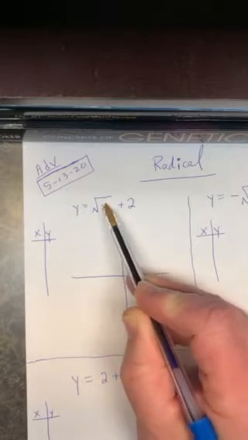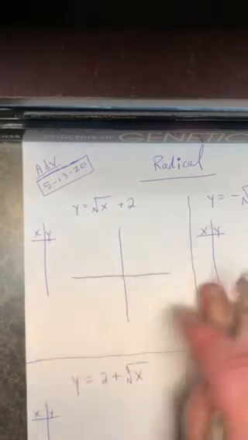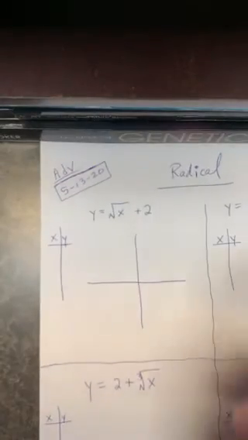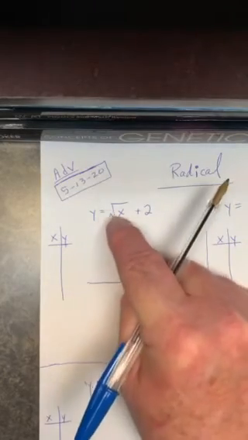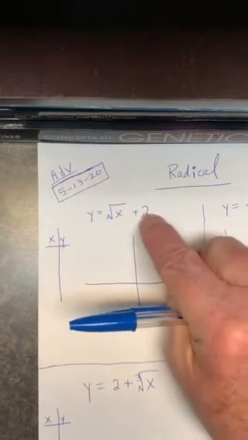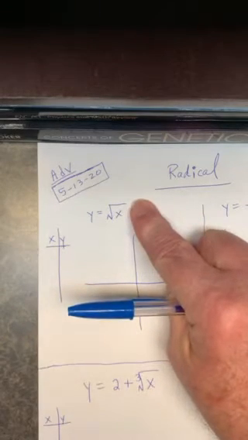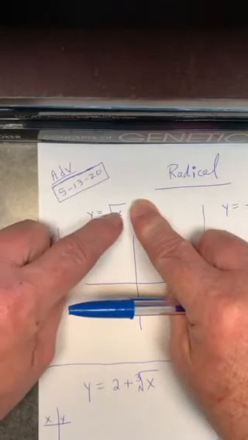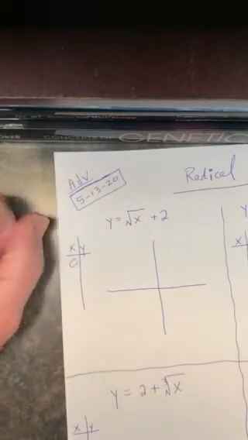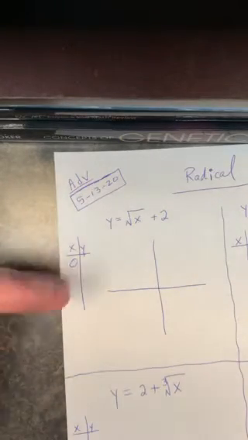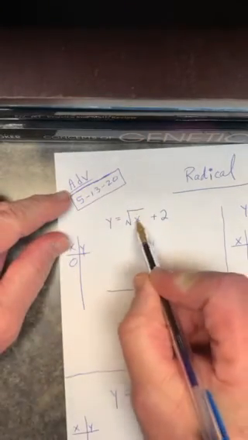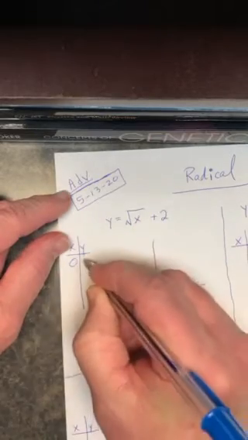Okay, so you want to always, because that's going to be the initial point, that initial point that's so important to get your curve going. So whatever number turns the radical box into a 0 is the number you start with. Well, here, since that plus 2 is outside the box and it's irrelevant right now, obviously you agree that the number I would plug in to make the radical become a 0 is indeed 0. There's my start. You got to have a correct starting dot. You want to draw the whole function from beginning to end. And when I plug that in, the square root of 0 is 0, plus 2 gives me 2.